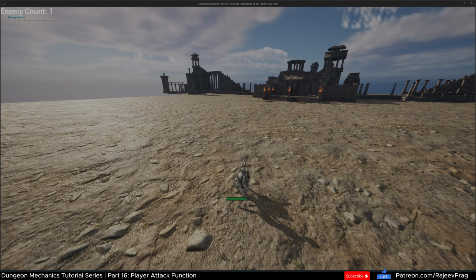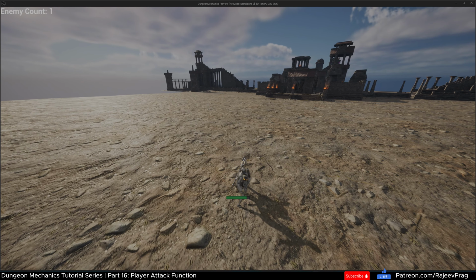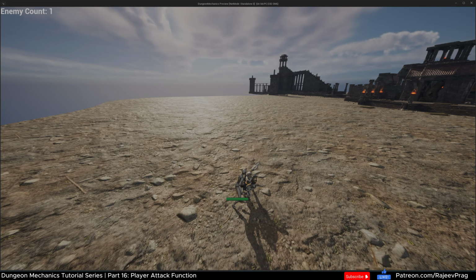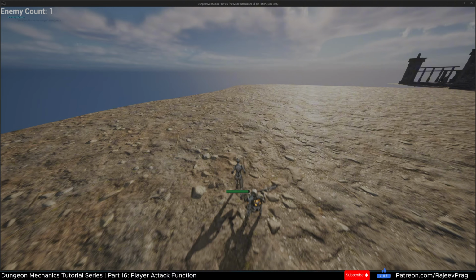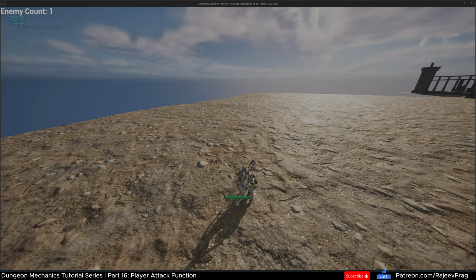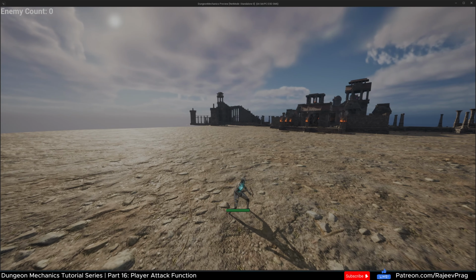And when the enemy comes close, I have disabled the enemy's attack animation, so the enemy is not going to attack me. But if I press left click, you can see at the very top that I'm going to get more than one or two "damage enemy" messages. So that means I'm damaging the enemy multiple times. That's because the collision box is active at all times. So if I move around the enemy like this, every time the enemy touches this collision box, the enemy is going to take damage.